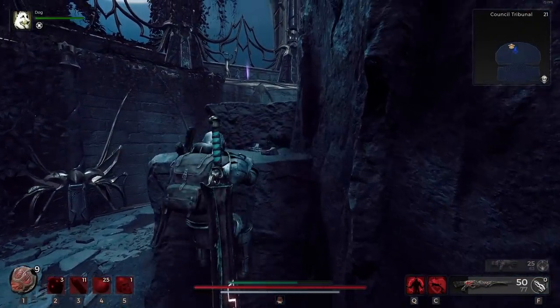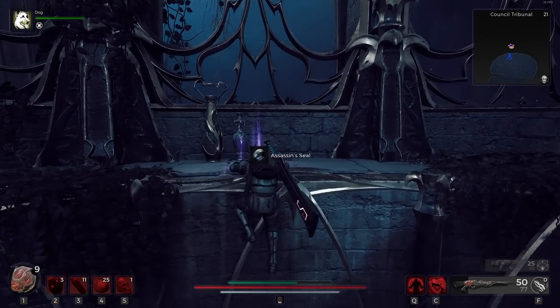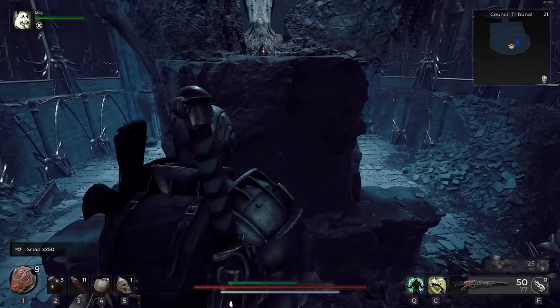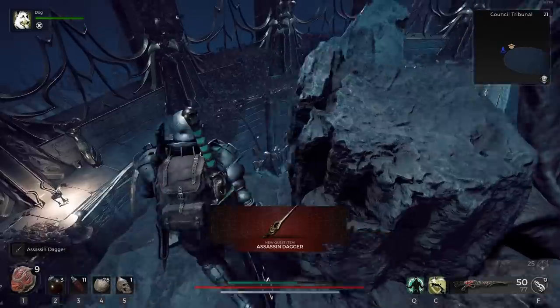And here we see the dead king that they want us to find out who assassinated him. Go ahead and jump back here and grab this assassin's seal. And then we'll jump back behind the king where he has been stabbed in the back with the assassin's dagger.